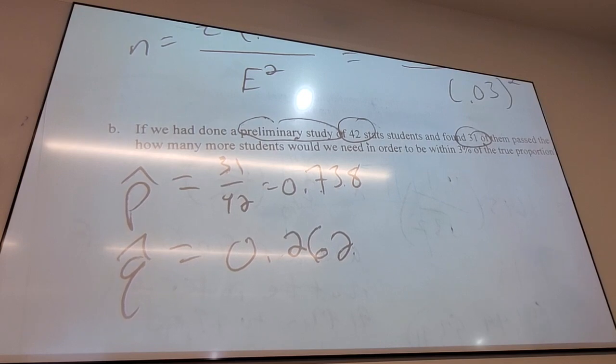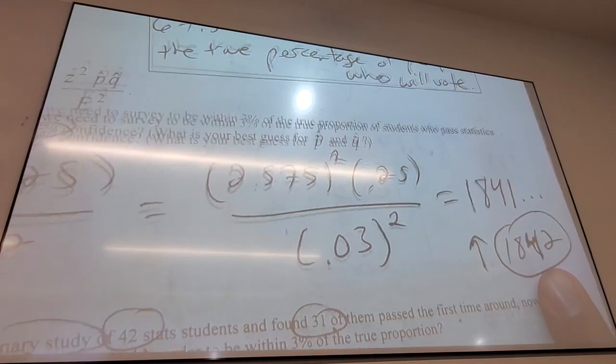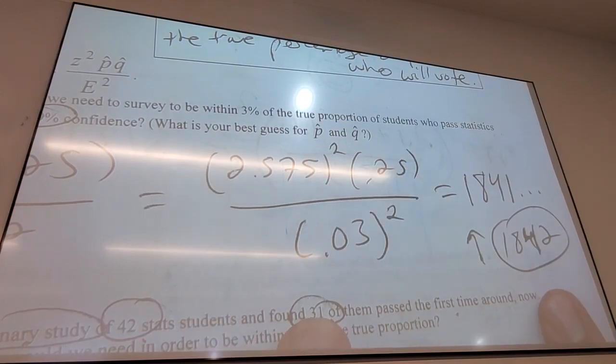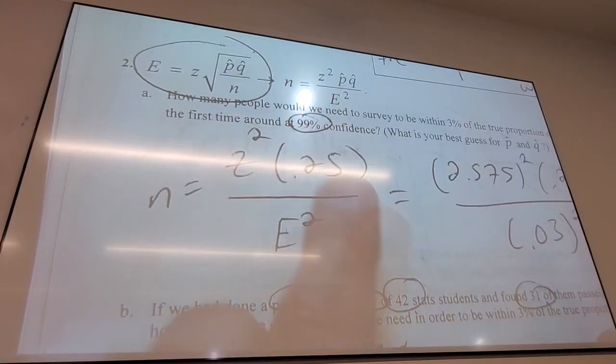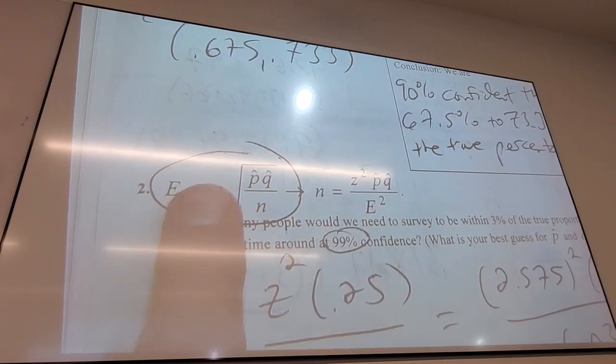Can you go back up? I got a completely different answer. I think I entered something wrong. Where are we at? Up here, to the right. Okay, so square that. Wait, why are we squaring? Why are we squaring these in the formula? Yeah, and also at some point I have to square the z that is outside, so it's going to get squared.